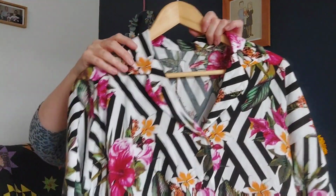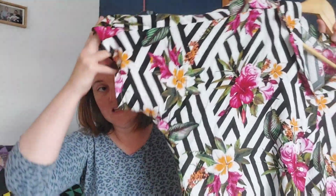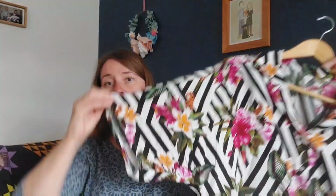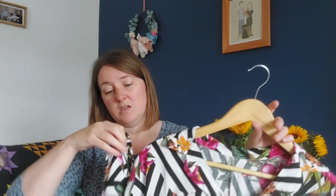And this is the shirt. So I chopped the sleeves off actually. So the sleeves I chopped off at the lengthen and shorten line, mainly because I didn't have enough fabric and it's summer, so I was happy for them to be the shorter style, and just turned it under. Just overlocked the edge and then turned it under by probably a centimetre.